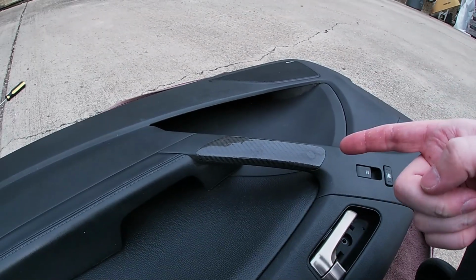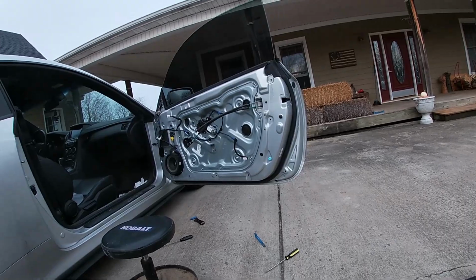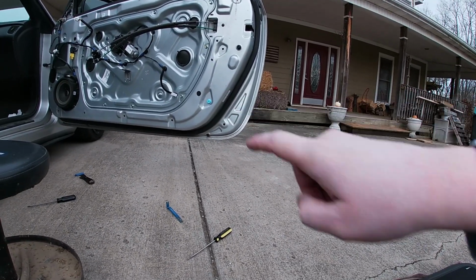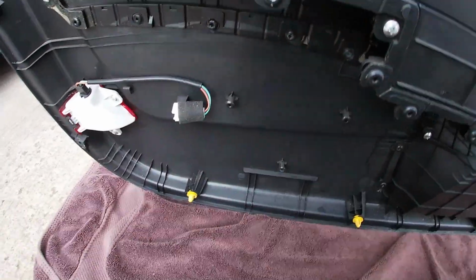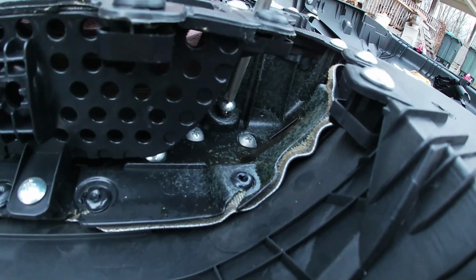So now we just got to throw the screw back in the back of this thing and get the door panel mounted back up, which is probably going to be the hardest part. And also, this little screw, I don't know if you guys can see it, that little blue one, it did not come out of the back of the door like all the other ones did. Like, it's not connected like how all these ones are. So somehow I'm going to have to try and get that out as well.